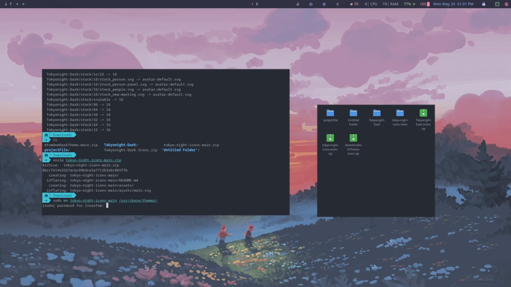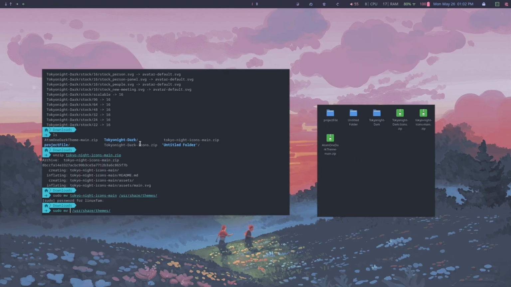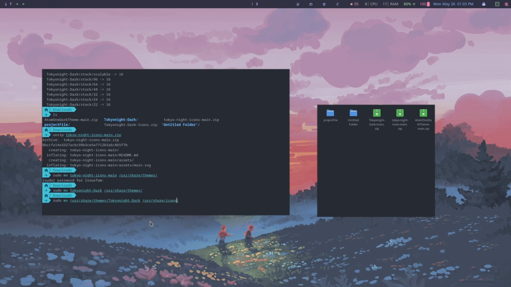All right, so once I've unzipped all of these zip files, I'm going to move them to the themes directory using this command. And actually I have moved it to the wrong directory, so I'm going to move it to the correct directory by typing this command again.